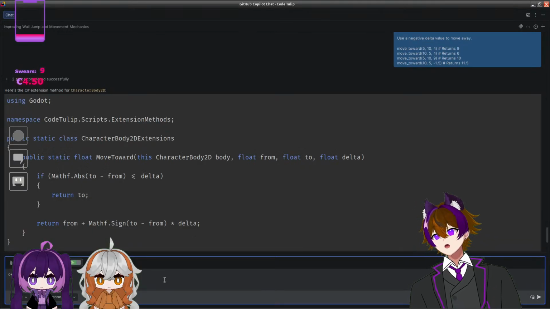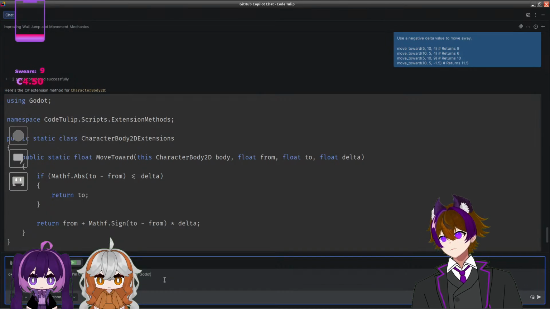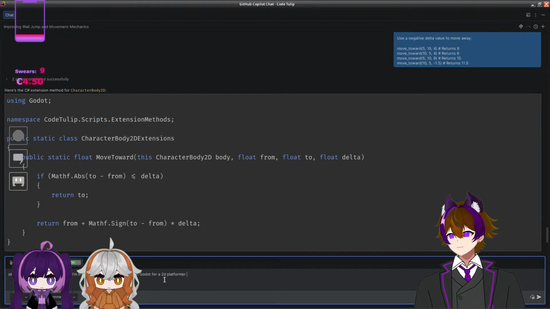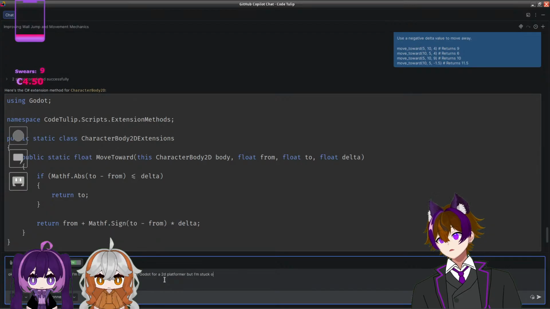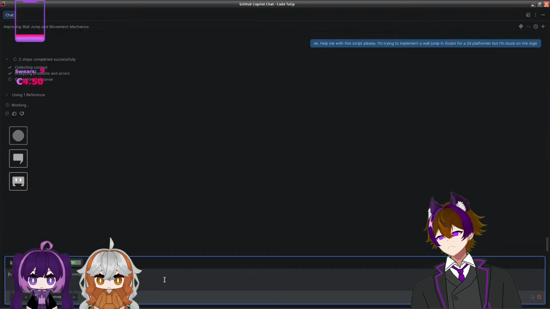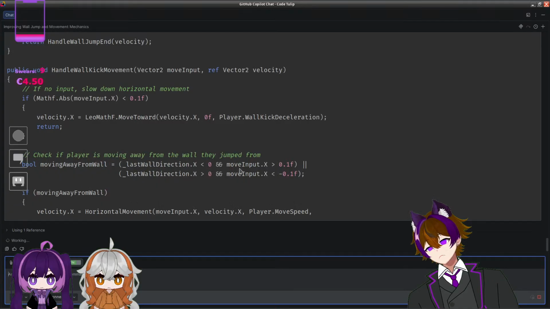Okay, help me with this script, please. I'm trying to implement a wall jump in Godot for a platformer, a 2D platformer. But I'm stuck on the logic. Let me see what it suggests now. Okay.